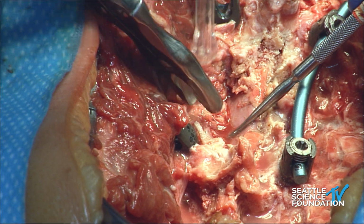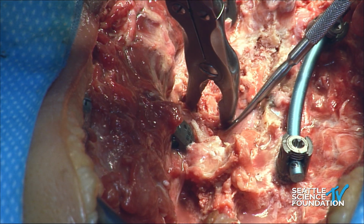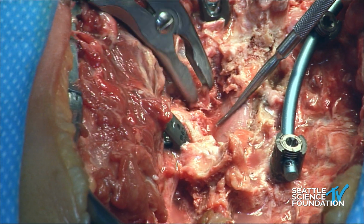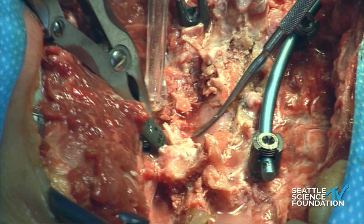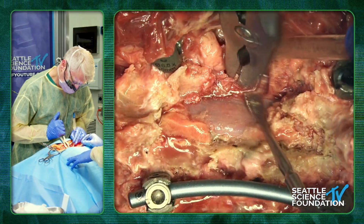Okay, so what we've done now, so I'm going to take the top of the pedicle off. Is this an ultrasound? No, it's just a regular one. Okay, so he's going to separate the nerve.